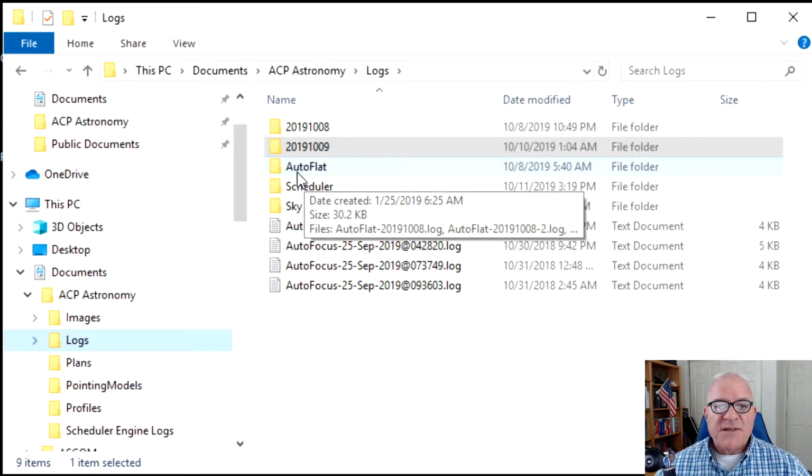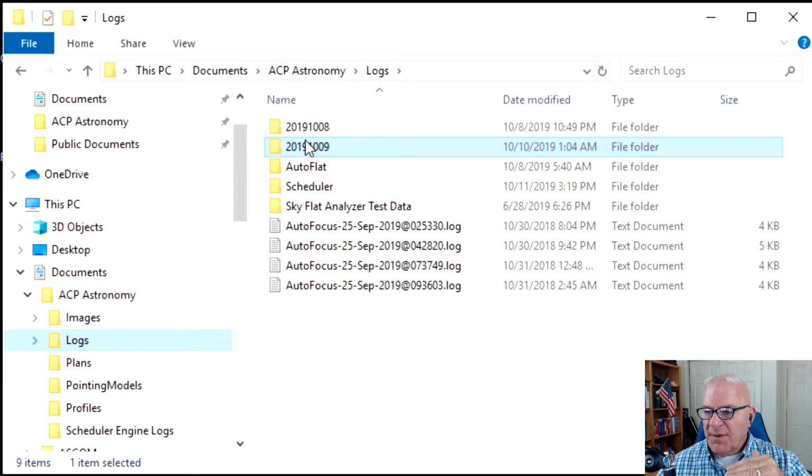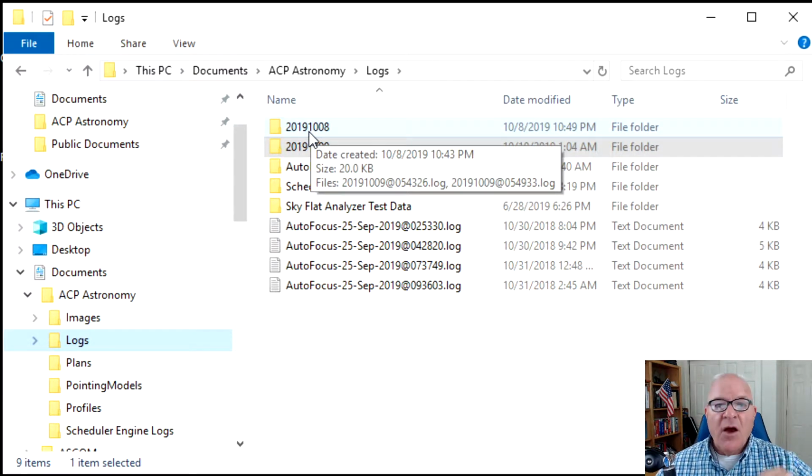Now, whenever ACP does an auto-flat, it's a separate type of run. The auto-flats are done by ACP. They run in the ACP console or the engine. And they run on behalf of you having started the auto-flat run, or as a tail end job at the beginning or the end, I should say, of an ACP observing run, or the scheduler can run autoflats.